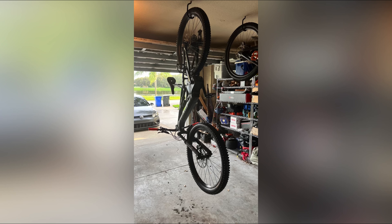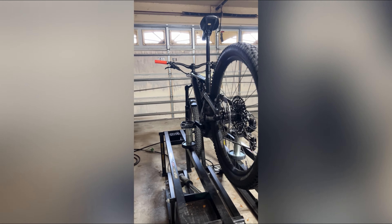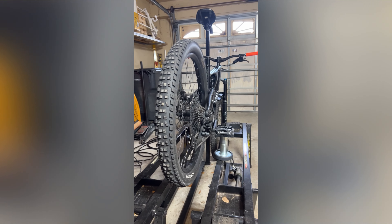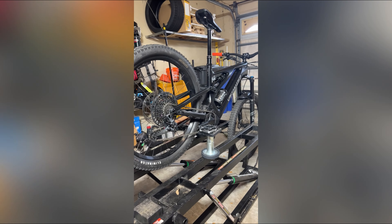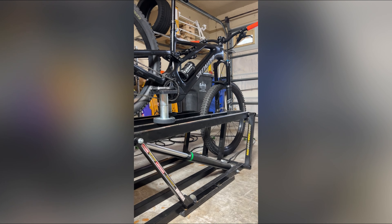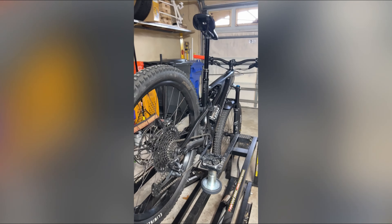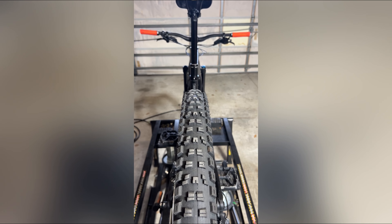I also like to hang my bike off a hook in the ceiling to work on it, and when I'm feeling extra frisky I'll put it on the vehicle lift. Yeah, just kidding — this is just a joke, but it actually works out kind of nice. Anyway guys, just thought I would share if you are looking for ways to put your Levo on a floor stand and don't have anything. That was a pretty cheap option actually.